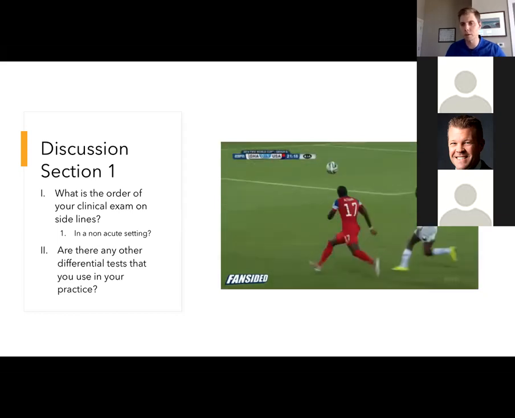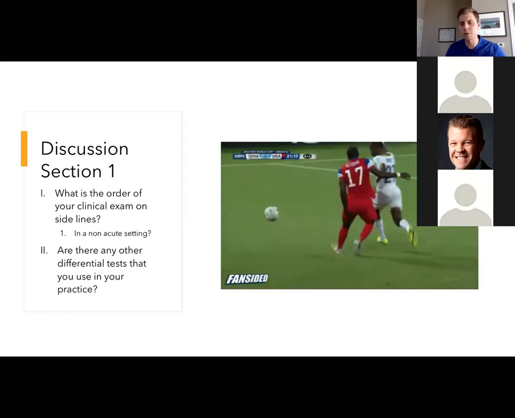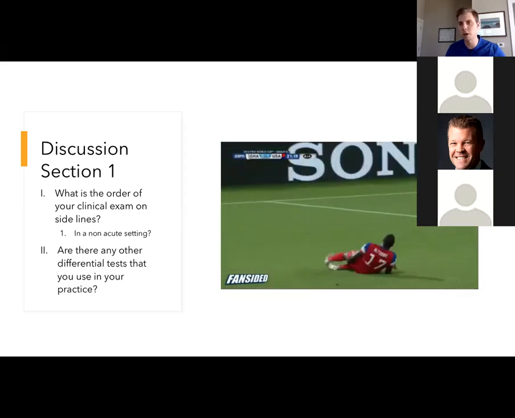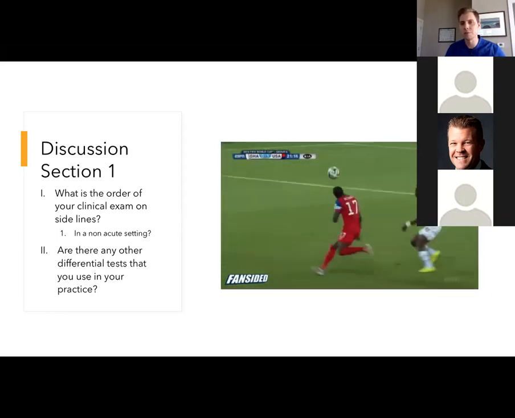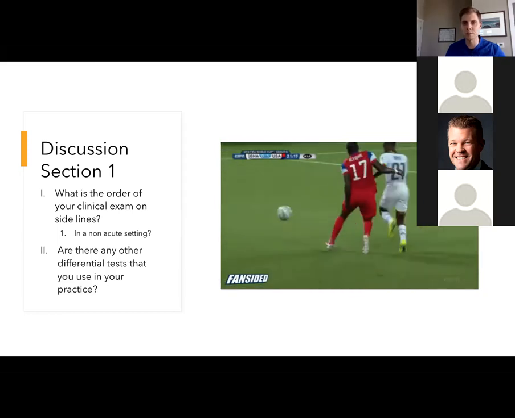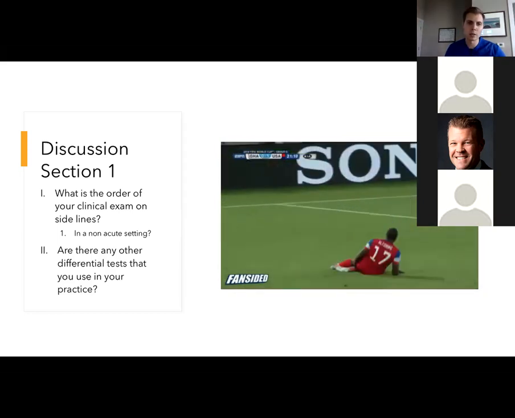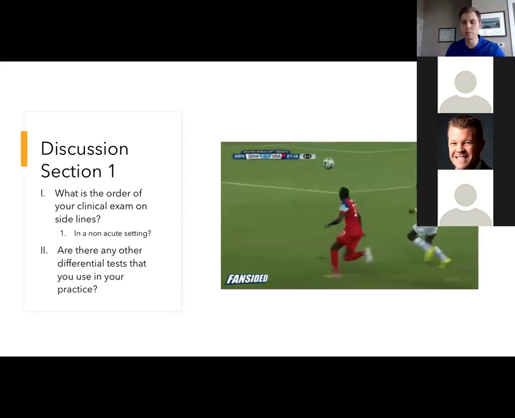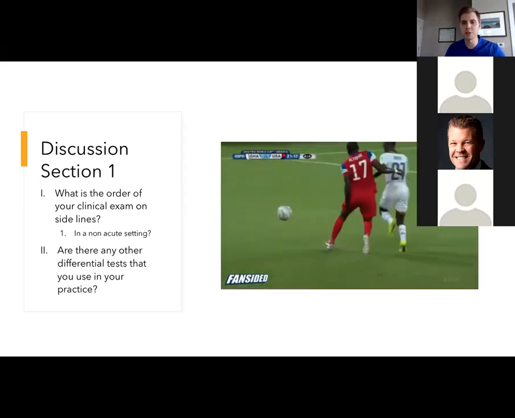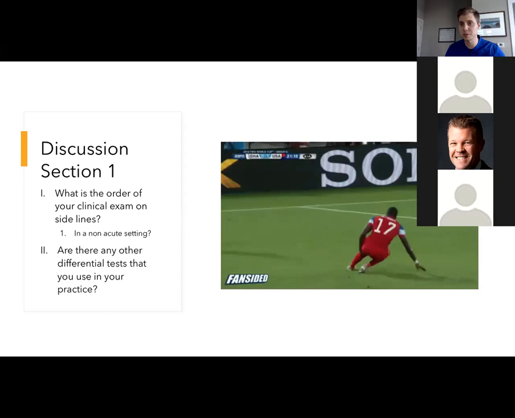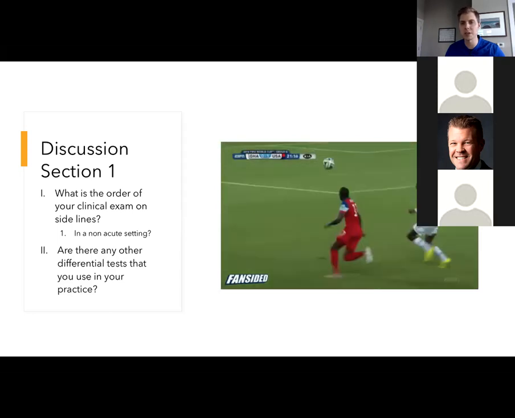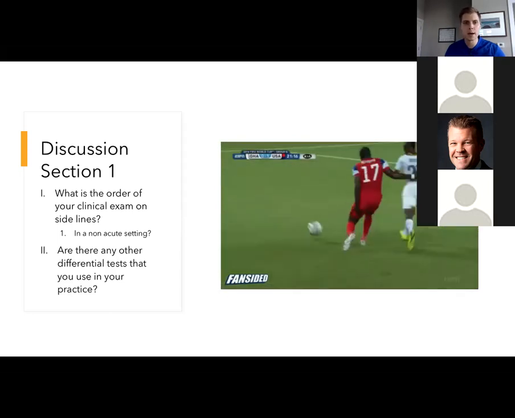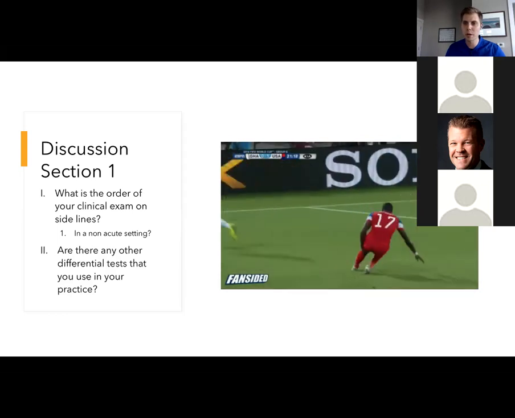If they're able to walk and they're confident in that, then you're going to rapidly go through and test them. Can they run? Can they cut? Do they feel safe and confident? What is the player saying? And when you're having these conversations, you know these athletes pretty well. They're still displaying their normal level of confidence in their limb and their abilities. So that's what I would start with.